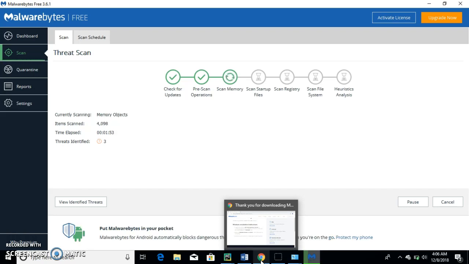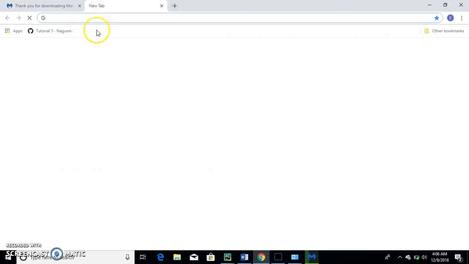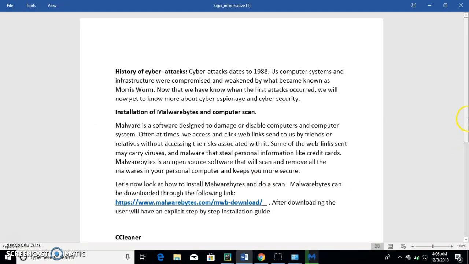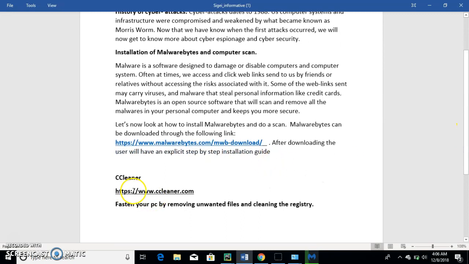And this software is called CCleaner. CCleaner, I think it's short for computer cleaner. So it fastens the PC by removing all unwanted files and cleaning the registry. The CCleaner installation is very explicit and instructions are simpler.